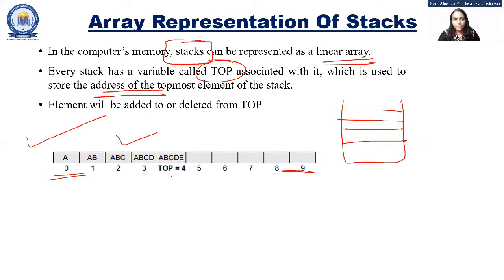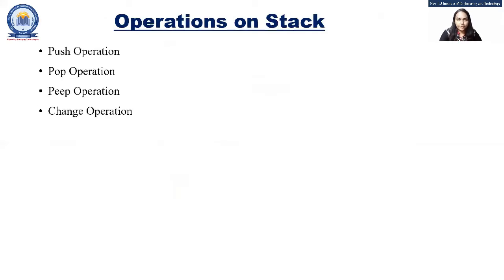As per this diagram, as you can see, currently the last filled location is at top 4. So if you want to insert an element, you have to look at the topmost element, and at the next position we can insert. And if you want to delete, wherever the top is currently pointing, that element could be popped, that is, deleted, right? So this top is a pointer which maintains the addition and deletion on the stack.